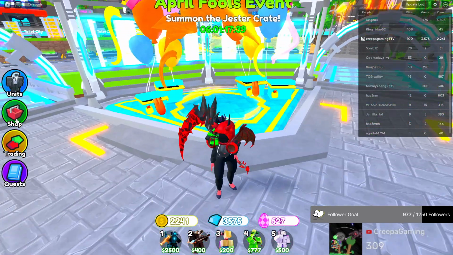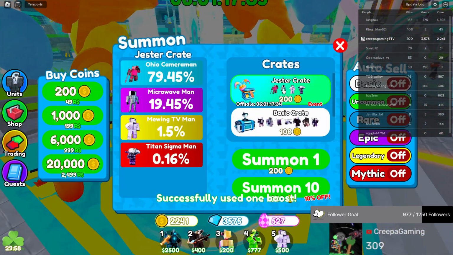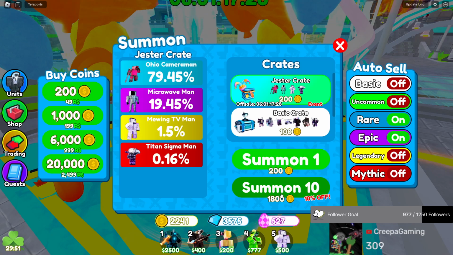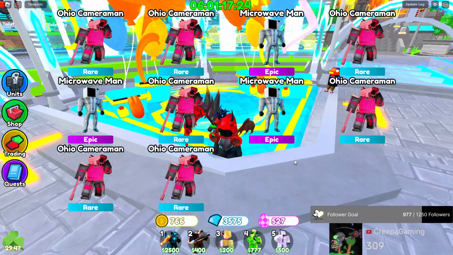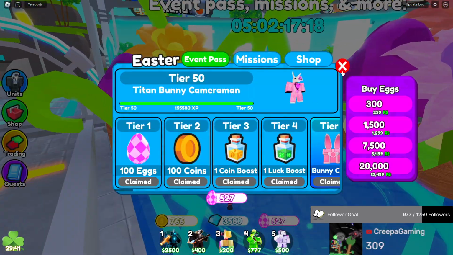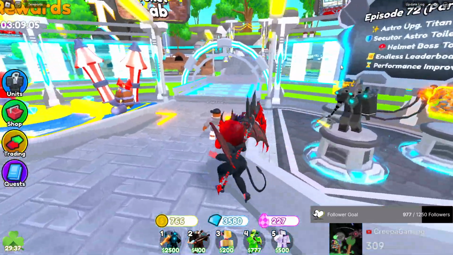I'm also gonna put my luck potion on. Don't want the Ohio cameraman or the microwave man. We want Mewing or the Sigma. And now we didn't get any of that. Get the quest done there. 80 crates that I need, done.